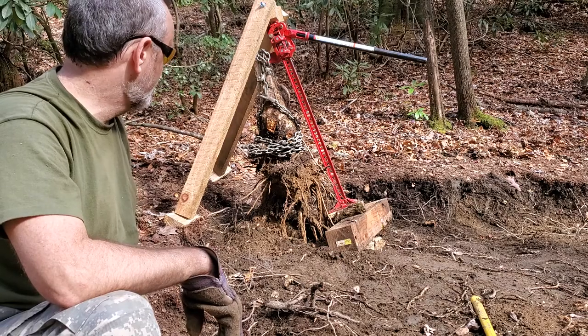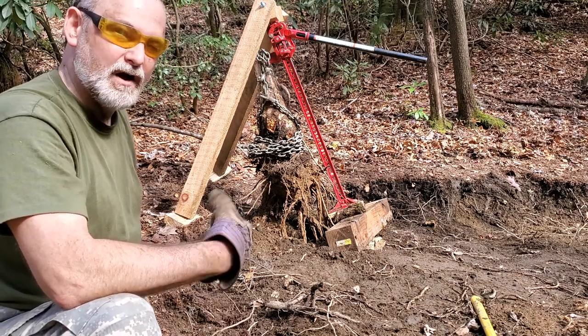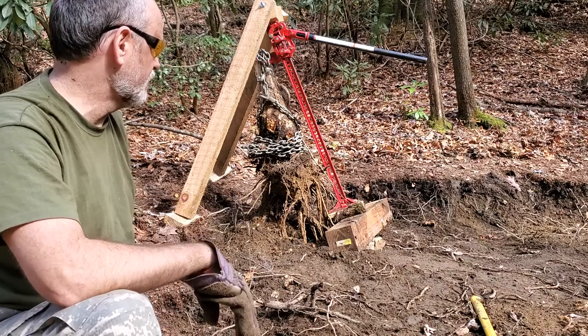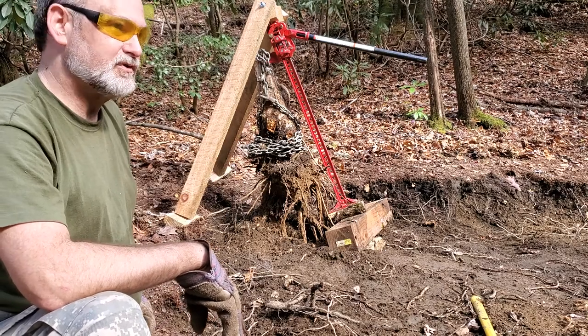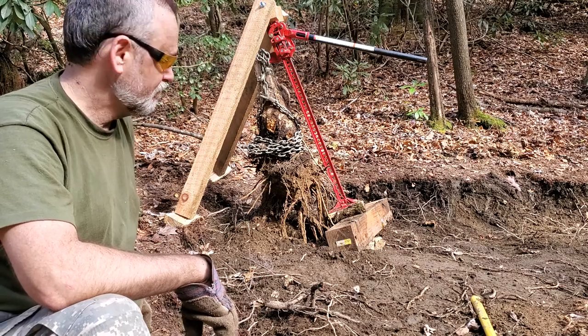It's been dead a while, but the root was still not rotten on the inside. It was on the out, the trunk was rotten on the outside. And I had done some loosening up of the dirt around the root, but came up pretty easy.